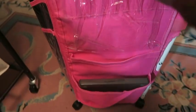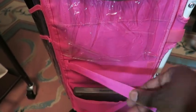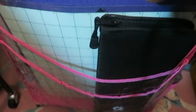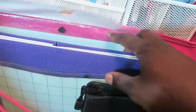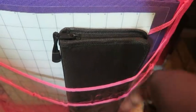On the sides, I haven't done anything with the pen pocket or this plastic one here. This here comes off and you can put washi tape or ribbon on it. And then I have my stamp pad cleaner here. On the back in the largest pocket, I have my 12 by 12 scrapbooking album. I have some extra mats, my current mat, which I destroyed. I'll talk about that in a minute. I'll pull that one out. And then this is my replacement mat. And then in here is just some more paint brushes, fancier paint brushes.